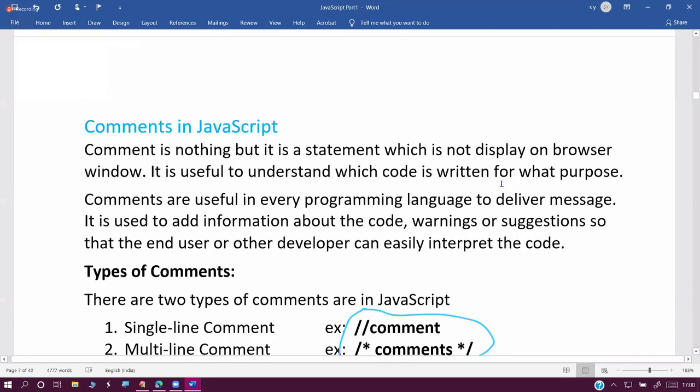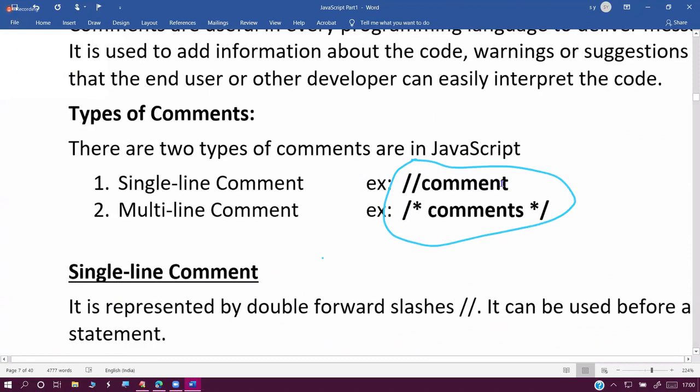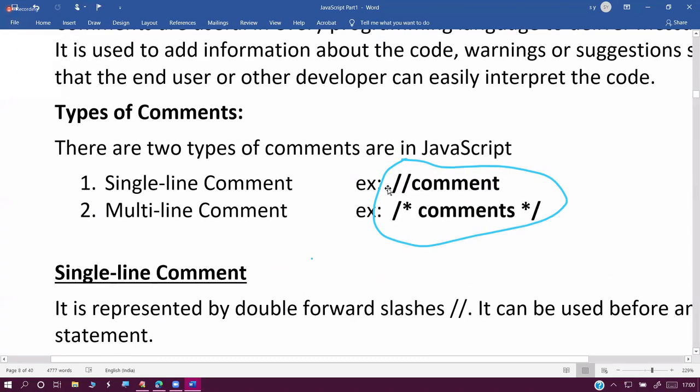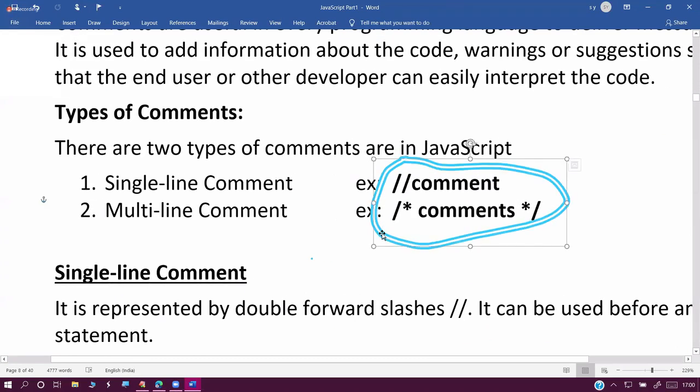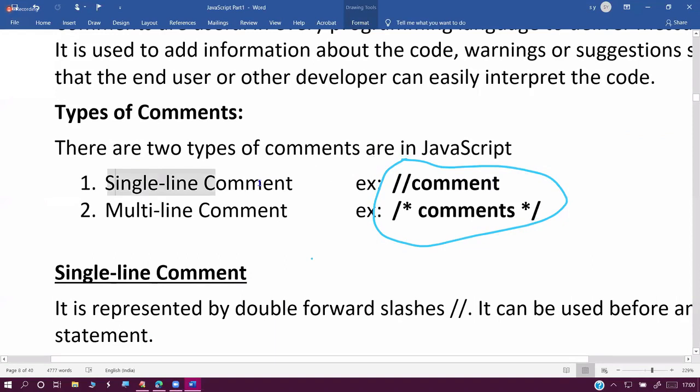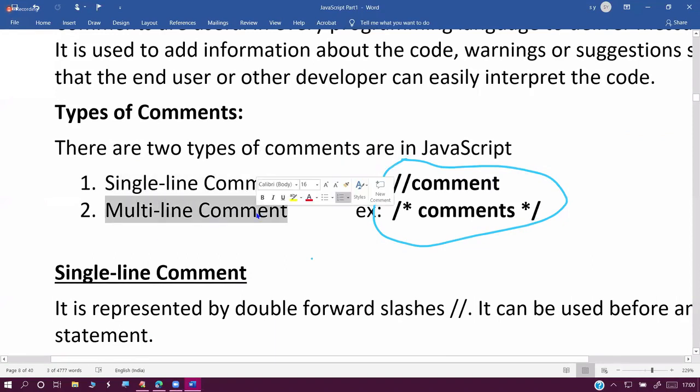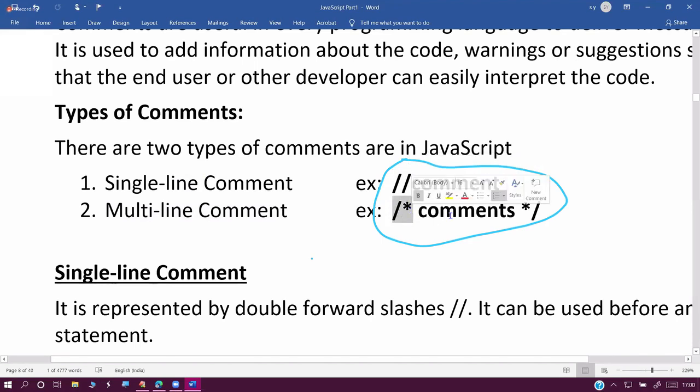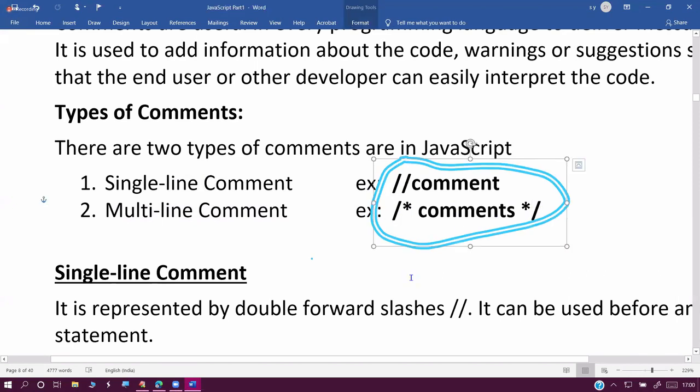The first fundamental is types of comments. If you want to write comments in JavaScript, two models are available. One is a single line comment. The second one is the multi-line comment. Both are accepted, sir. Single line comment is the double slash. Multi-line comment, like in your CSS, is slash star comment followed by star slash. With syntax, the names are the opposite.